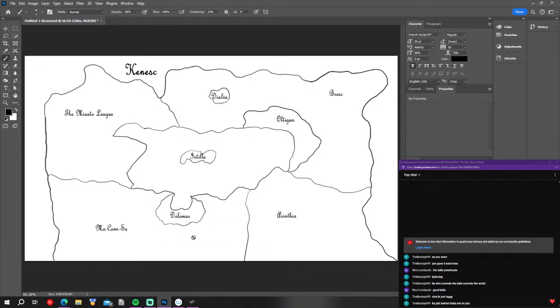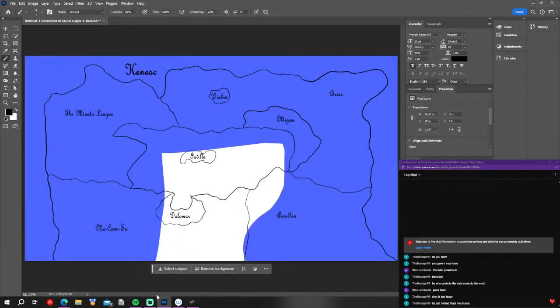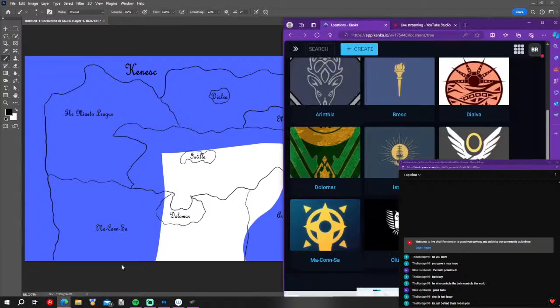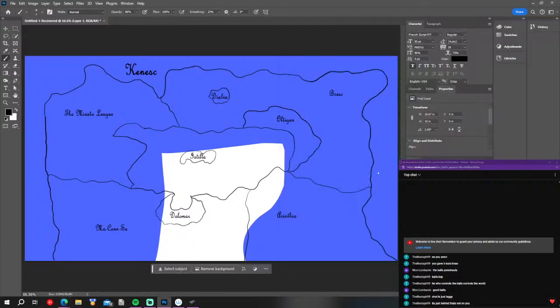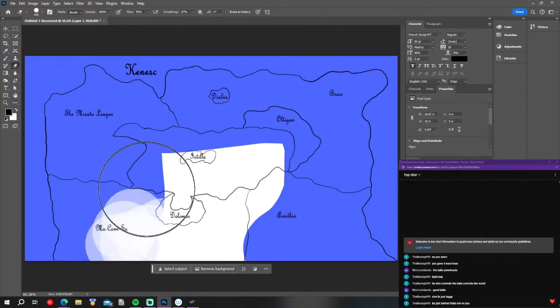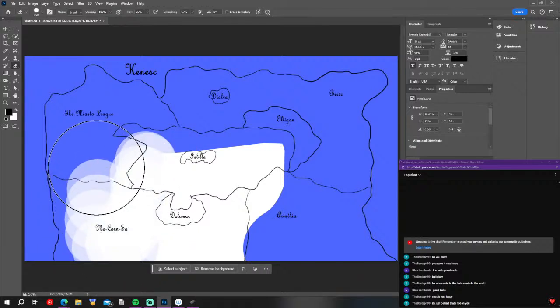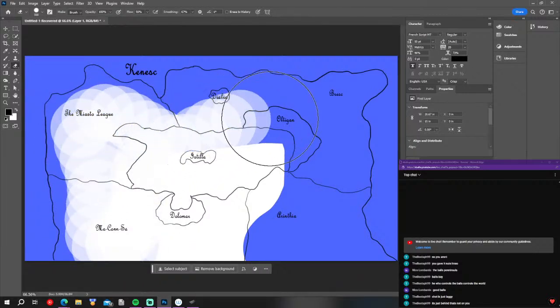So why don't we also go through and just do a little bit of coloring? Just to spice up some colors here. So Estilla is the water. I just have it as a water region. That's funny. So why not? Let's go through and actually mark up. I feel like the lake should have a different color. No. You can have like the ocean water. And then there's... Here we go. We'll clean this up a little bit so it's not quite so confusing.